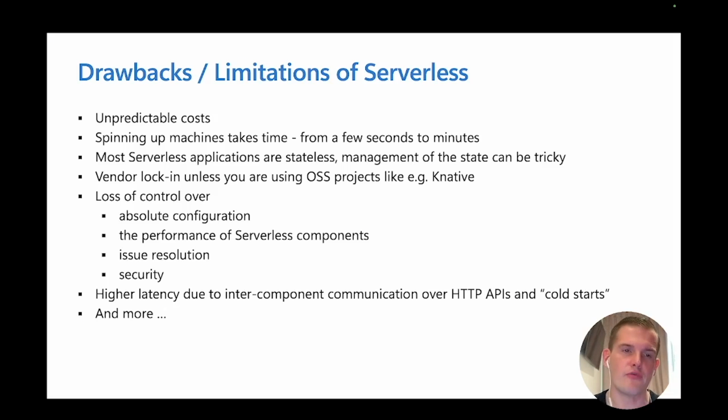So Knative as a serverless runtime on top of Kubernetes. Another drawback is, for example, the loss of control over all the stuff you're not responsible for managing anymore. So if there are any problems, you really have to rely on the provider of that service. And there are several more, like for example the higher latency due to the communication, especially if you have an application that's built with functions, also microservices, because there's a lot of communication happening instead of having everything in one application where you don't have any latency between the calls.